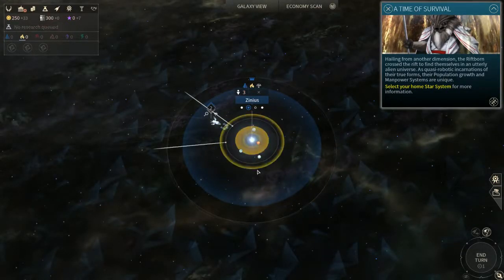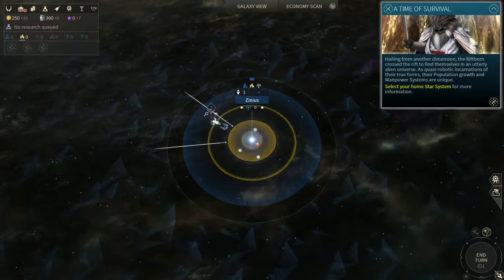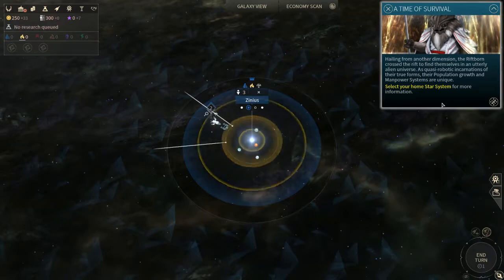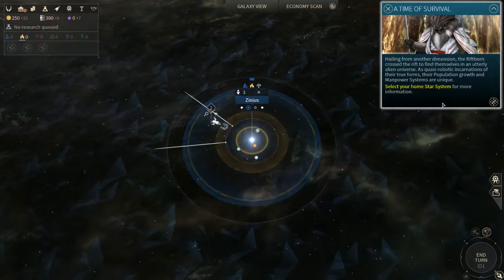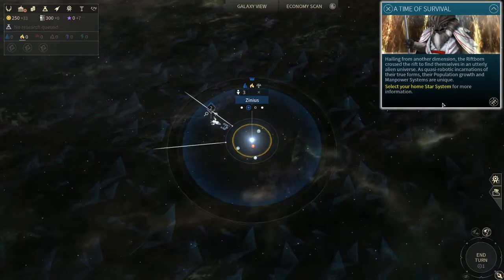Cool beans. Alright, here we are. What is this guy? Hailing from another dimension, the Riftborn cross the rift and find themselves in an utterly alien universe as quasi-robotic incarnations of their true forms. Their population growth and manpower systems are unique.